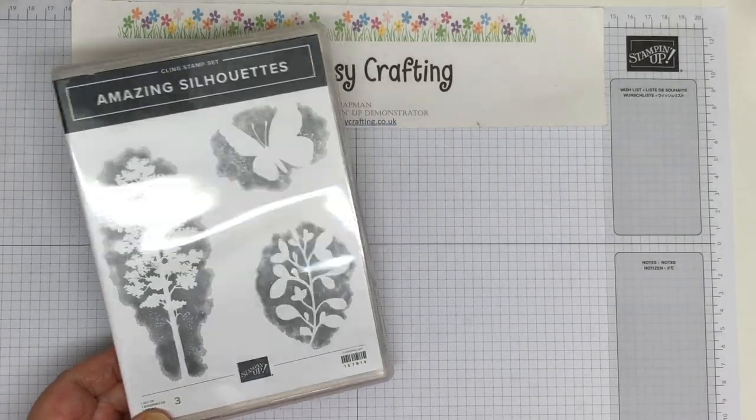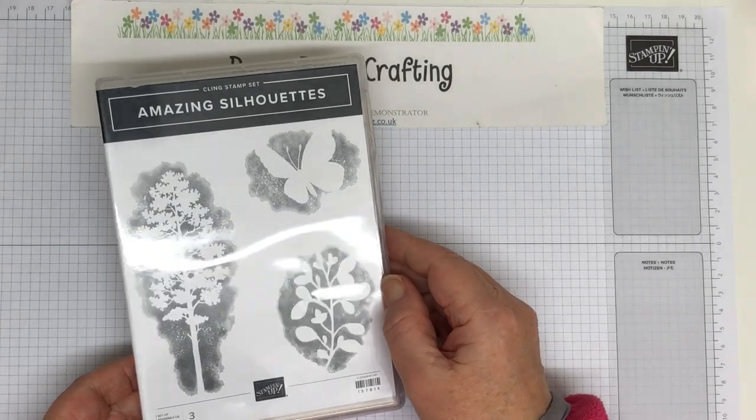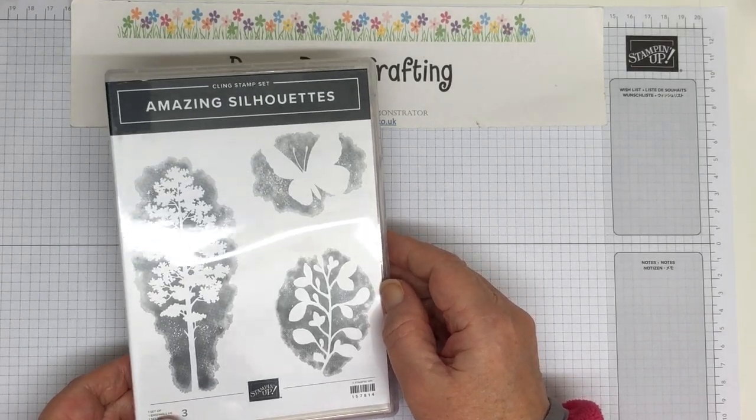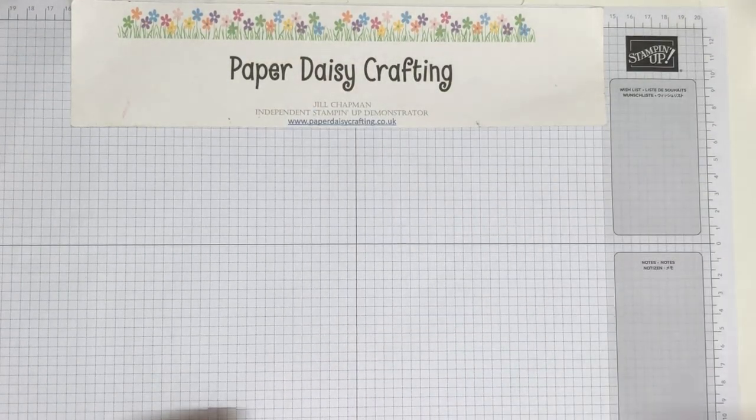I quite like having things that push me out of my comfort zone. I always buy very similar things, so having something that pushes me out of my comfort zone is probably a good thing. So those were all my stamp sets. I'm now going to show you the papers that I bought.